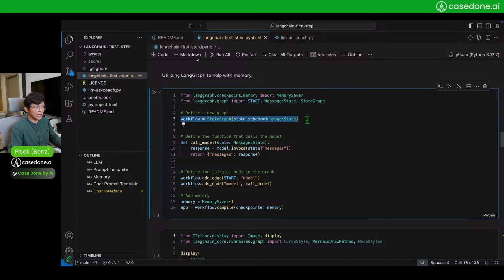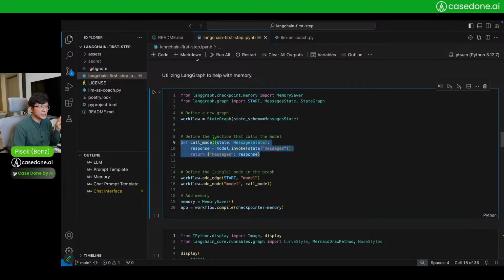You need to create a graph now, and a graph consists of nodes, compute nodes or conditional nodes. They are the components of a graph, and for each node you can assign a function. That node can call a function. In this case, there is a node called model, and we are equipping this function to that model node.